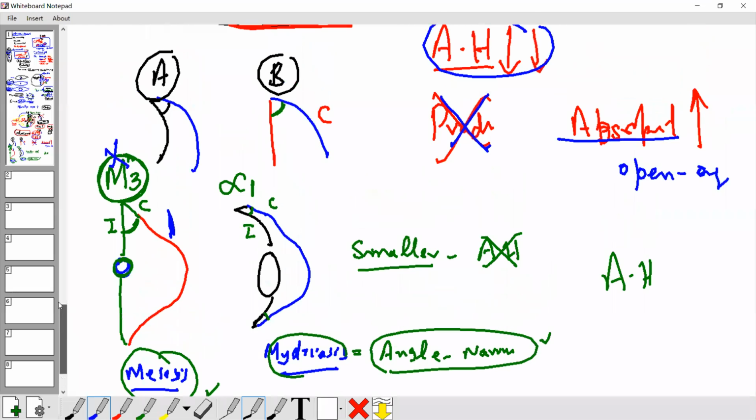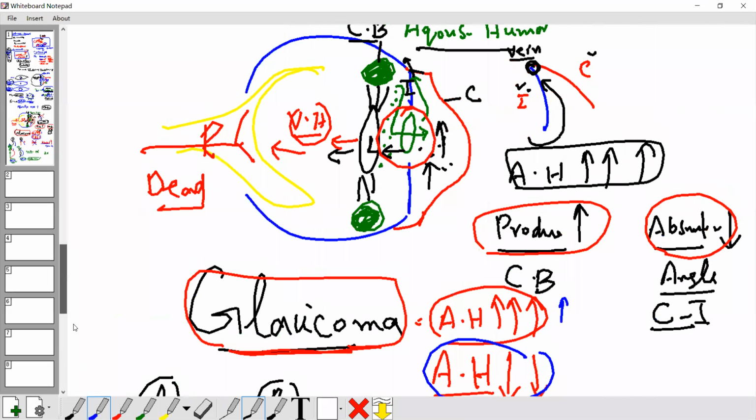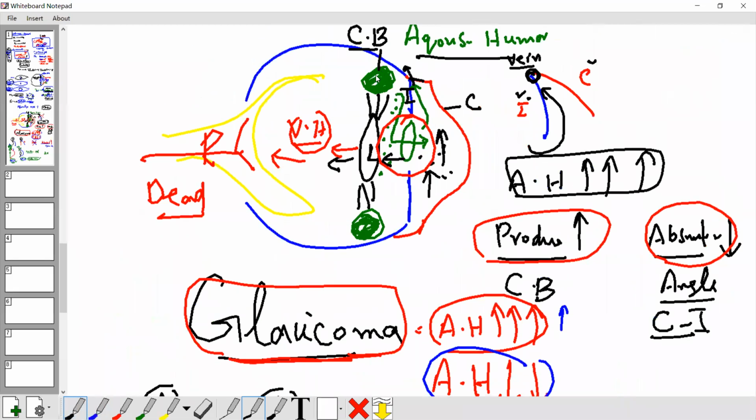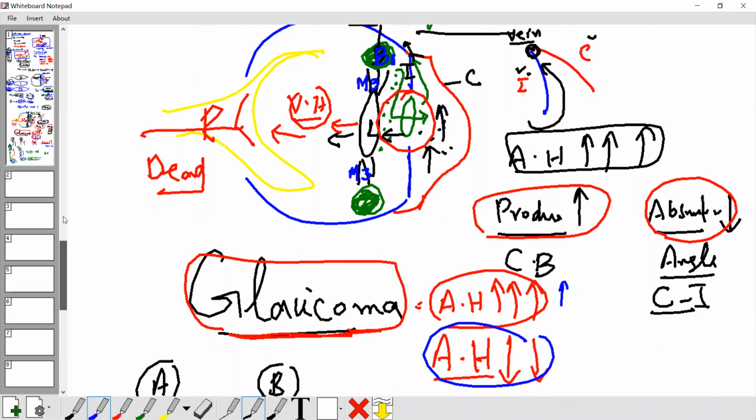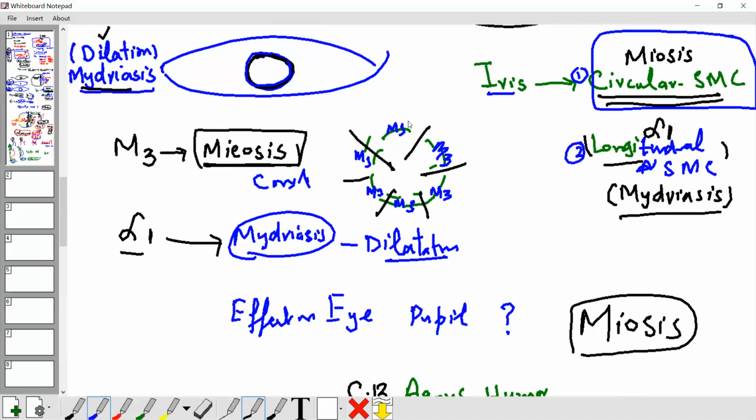Understand? So how can we decrease ecosummer production? Here we have receptor beta 1. Just write the receptor, later we learn it in the sympathetic system. Beta 1 on the ciliary body. M3 receptor on the lens ligament. M3 receptor on the ciliary muscle here. M3 receptor is present on the iris. The iris has two receptors: M3 receptor, and also alpha 1, because the iris has two muscles. Understand?